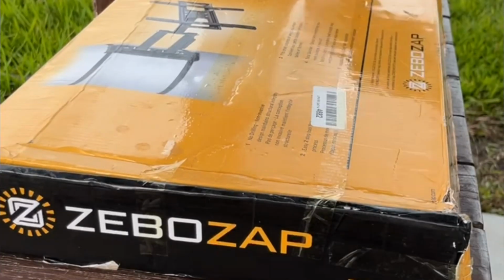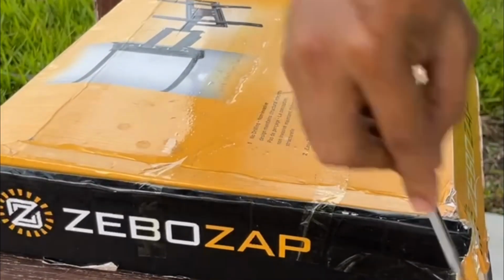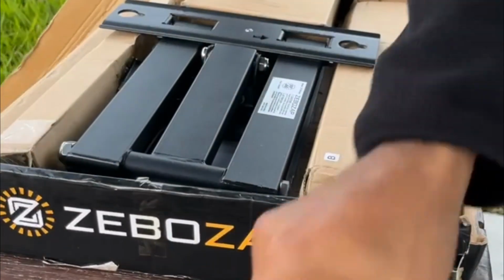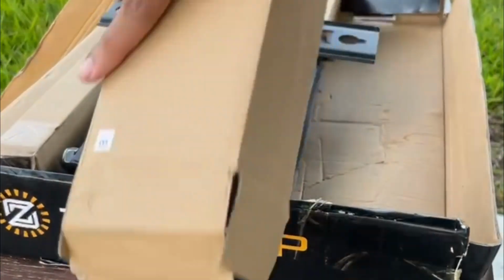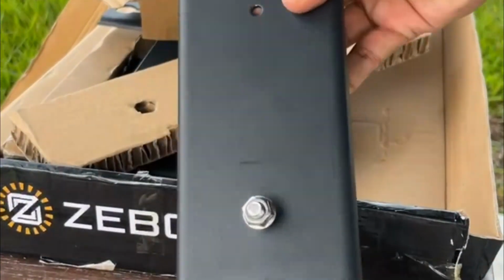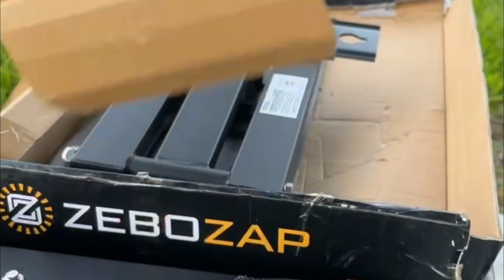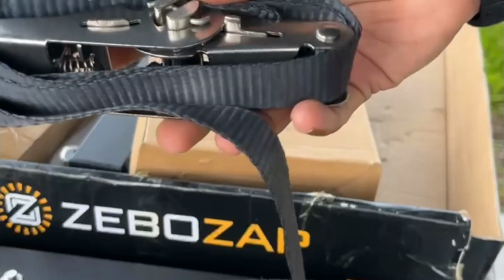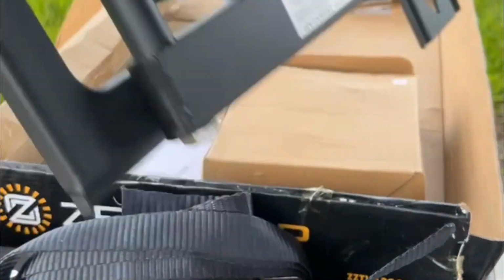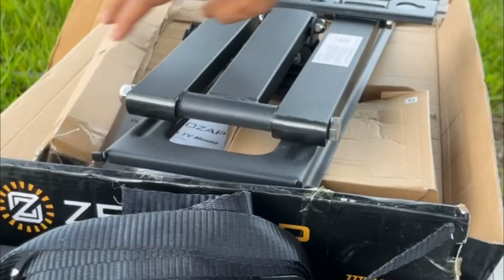If you look closely, the ZeboZap outdoor pillar TV mount actually comes with a superb solution for you to mount your TV outdoors. So inside, firstly you have this, the main TV plate, and also you have specially designed ratchet straps. You have the main TV mount, and here you have the vertical brackets used for the outdoor TV.